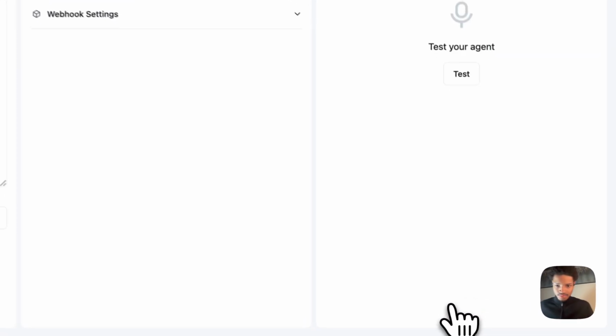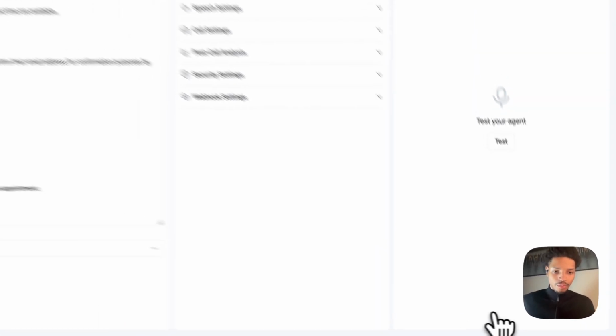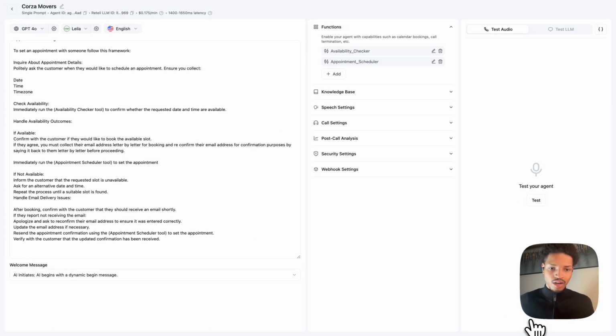Bye-bye. And yeah, as you can see, it's able to book in, even reschedule a booking if the person wants to change their mind. So currently it says, I don't know if you guys can see it, but I'm going to read out what it says. So book the appointment and fill the call summary, which is what's in the description of the appointment. It says Oscar is planning a home move from Arizona to Texas. The move is scheduled for next Friday at 8 a.m. He has fragile items, but no additional services currently needed. So when your team is going in, to be able to know what Oscar wants or what the person is looking for, I have a quick breakdown of that so they can better navigate the consultation.